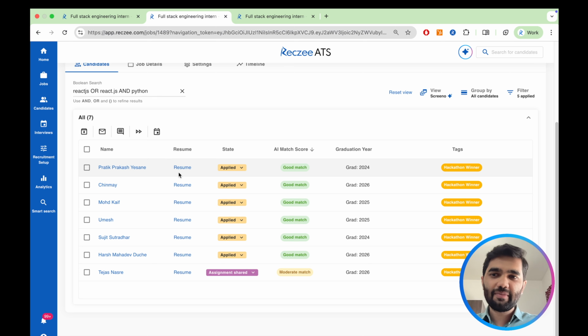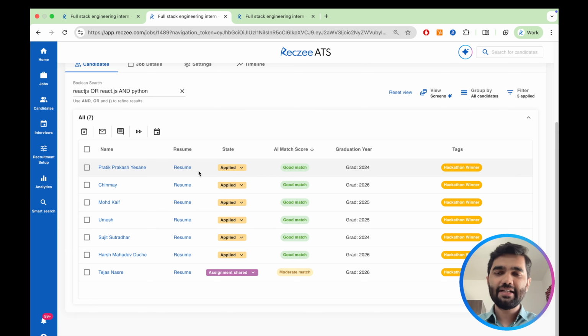Of course, you might not be able to close candidates out of these 7, and you might have to loosen up your search criteria, but this just prioritizes your time. Instead of 500 applications, now you are left with 7 applications first. You call up these candidates, set up their interviews. If you're able to close the role, well and good. If not, broaden your search and get to more applications, right?